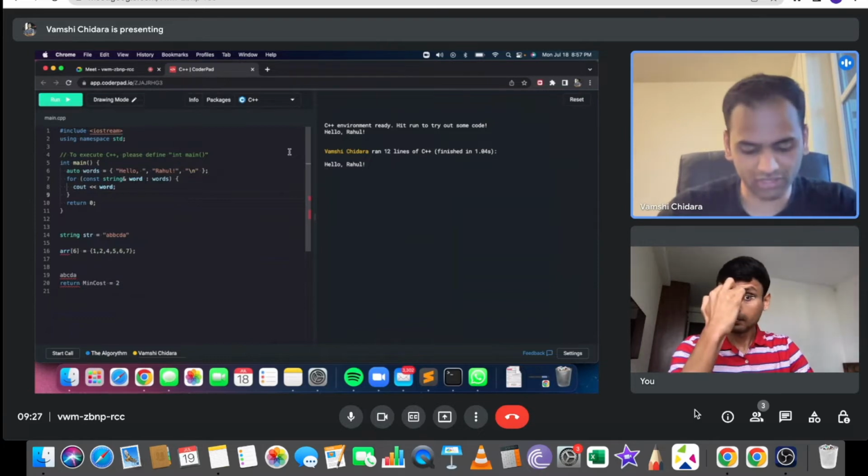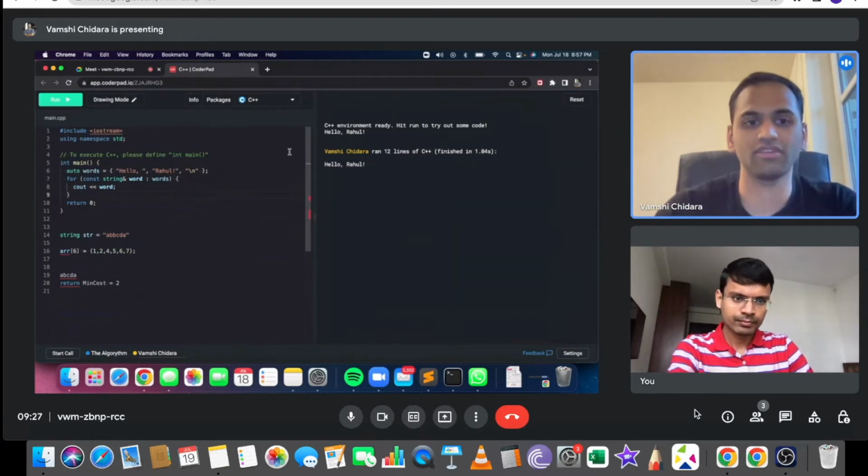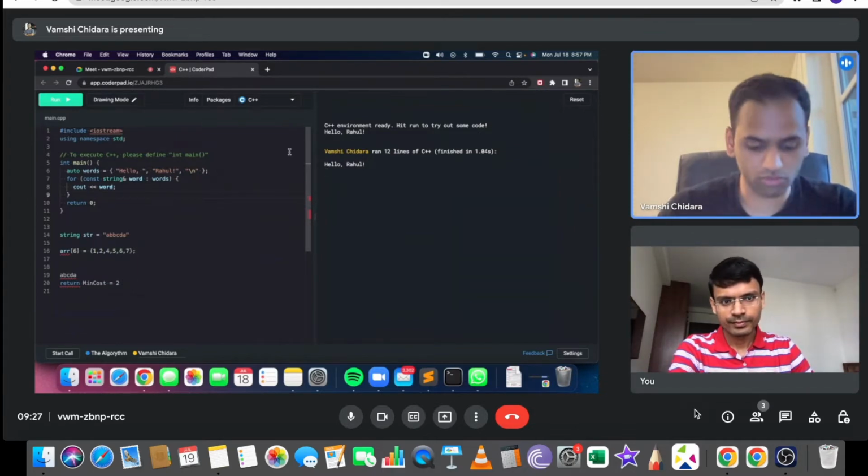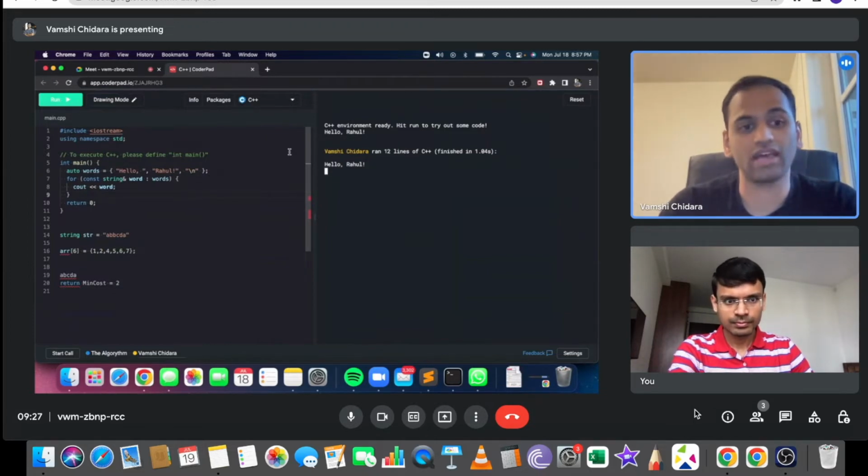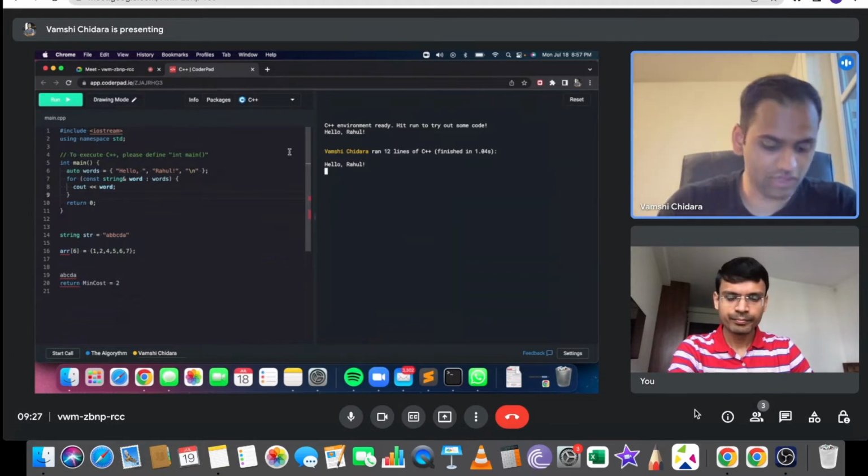Basically, two pointers as in one which would keep track of the previously visited character, so that we can compare the current character. And whenever both of these are the same, we would check with the array to see which one has less cost associated with it, and we'll maintain a global cost variable.